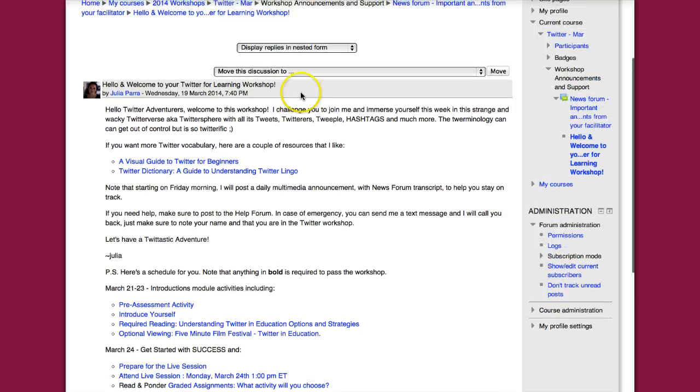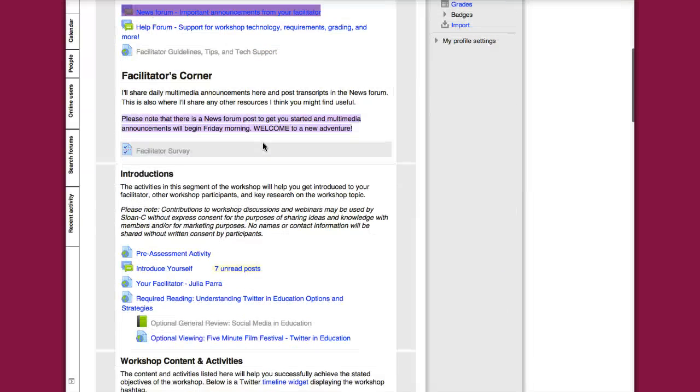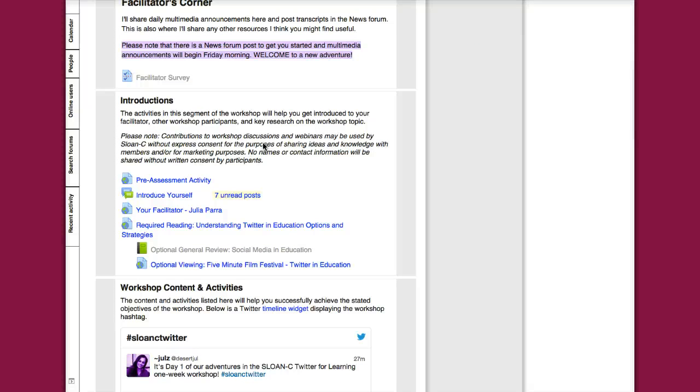But you can use the schedule and your scan of the course to plan your week according to the things that we've got going.